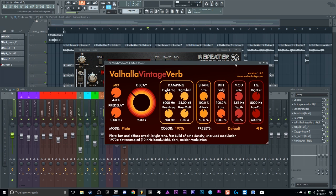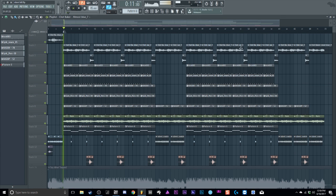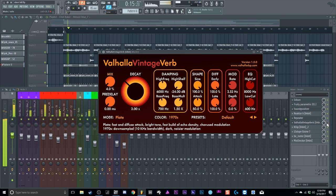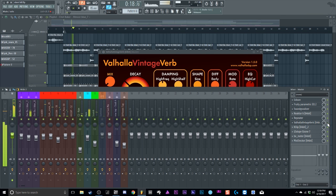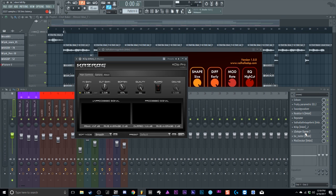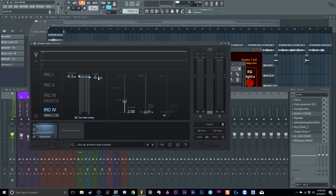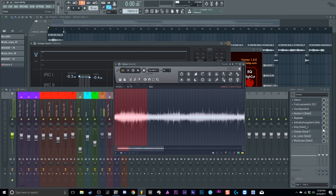And I added on the vintage delay because, like I said, I want that more old school sound. So I just kind of put everything in the room, in the space, and it made everything a little bit bigger sounding. I'm only using about 4% on the delay and reverb because I don't want too much, but I just wanted some there to tie it together and give it some space and some room. And then I'm using the K clip to drive it into my limiter, which is Ozone 7. I'm just doing a little bit of ceiling, a little bit of threshold, but most of the gain is through my K clip.